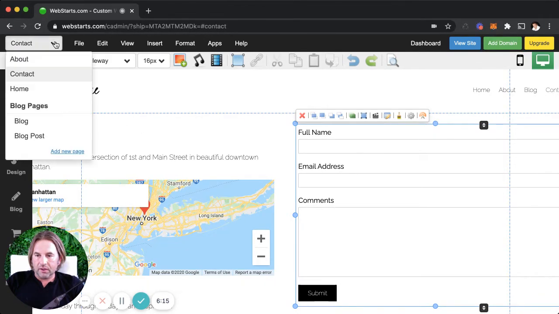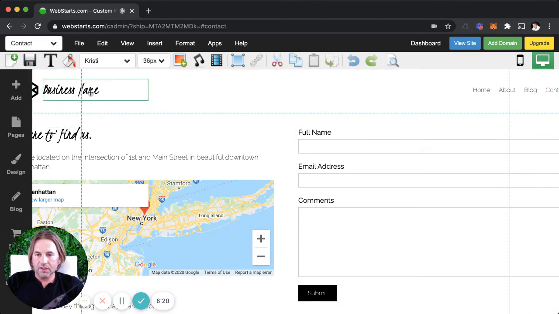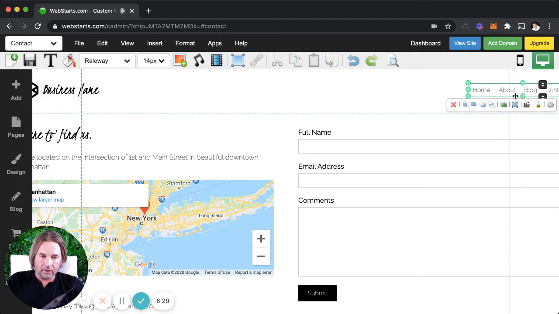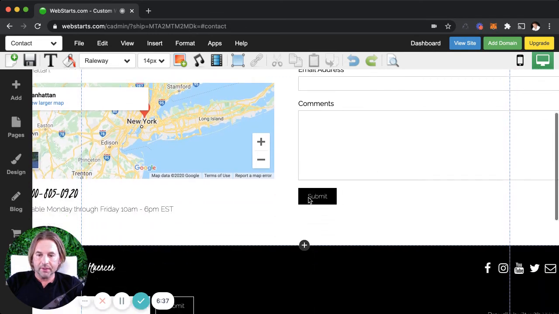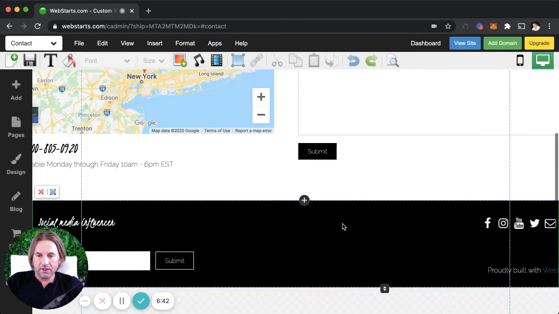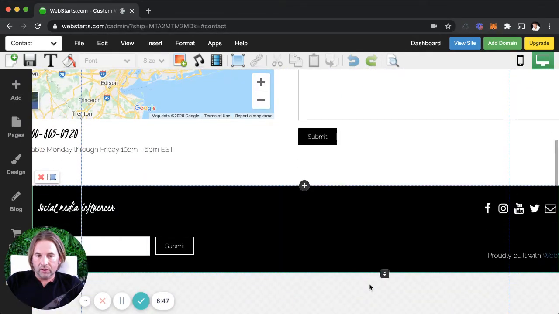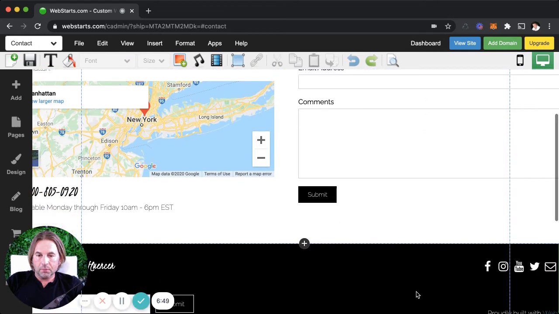Another important thing to consider is that every page of your website is divided into three primary sections. The top section is called the header. Anything that you drag into the header will appear at the top of every page. We do this so that things like your business name, your logo, and your menu appear in the same place on each page of your website without you having to meticulously place them in the exact same spot. And we do the same thing with the footer, which is the bottom section. So anything you drag into the top or bottom sections appears in the same place at the top and the bottom of each page of your website.